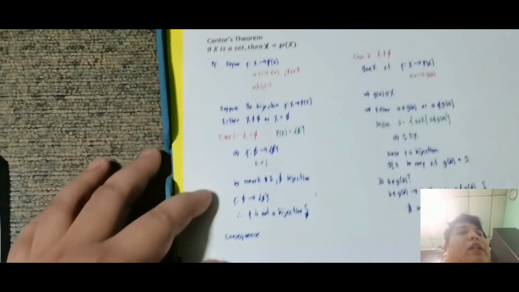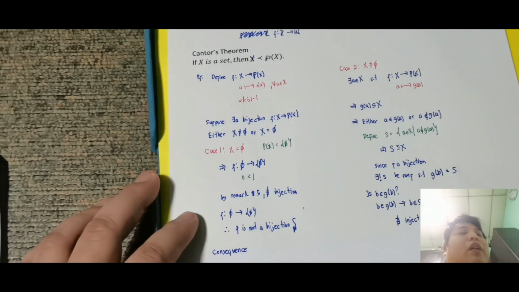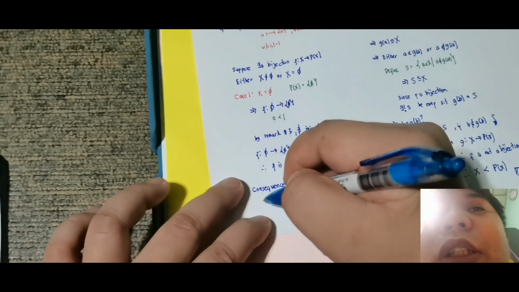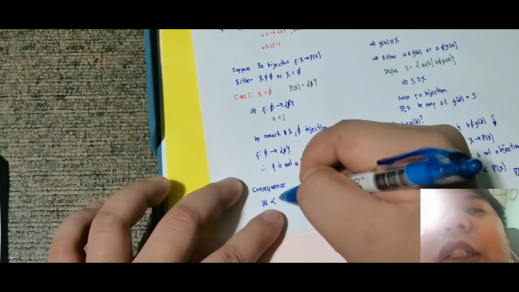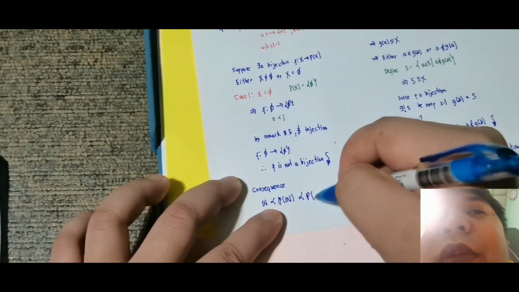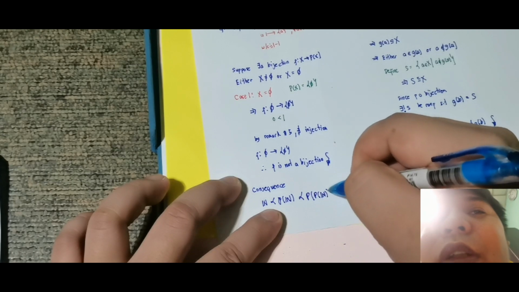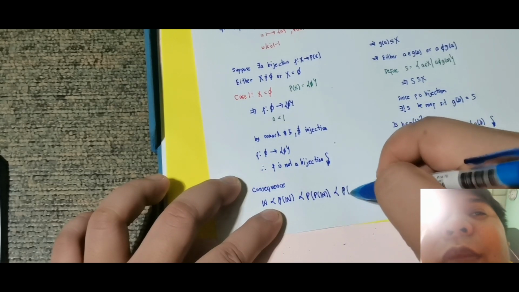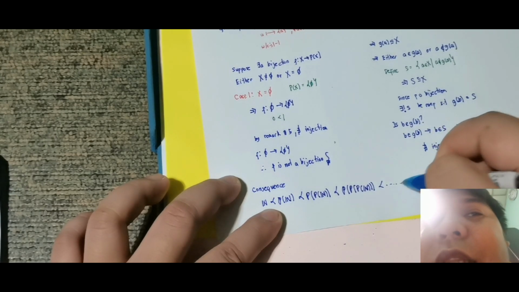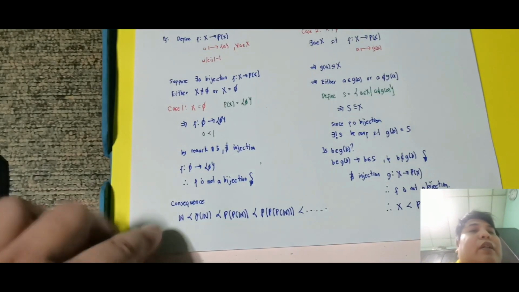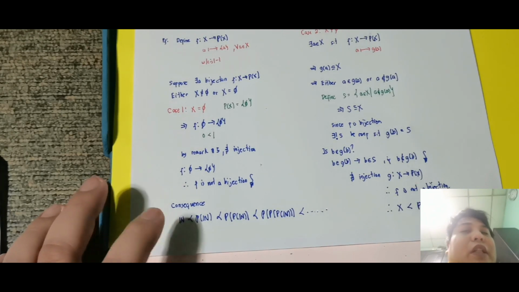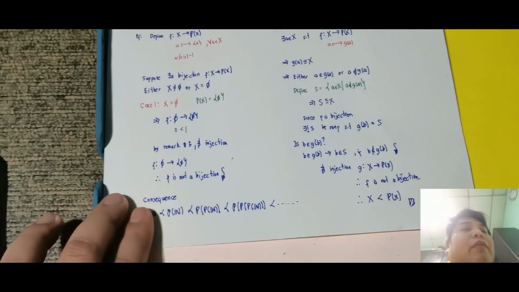Okay, so sabi nga ni Cantor's theorem, X is a set, so then X is strictly less than the power set of X. Ngayon, ito yung consequence. Si natural number is strictly less than sa power set ng natural number. And again, strictly less than sa power set of natural number. So, consequence yan. Kumbaga, ano mangyayari pag ganyan? Which is totoo naman din, less than pa rin yan. Sir, possible yan? Yes, kahit infinite yan, possible yan. Although, hindi mo gagawin. Okay, consequences lang yan.